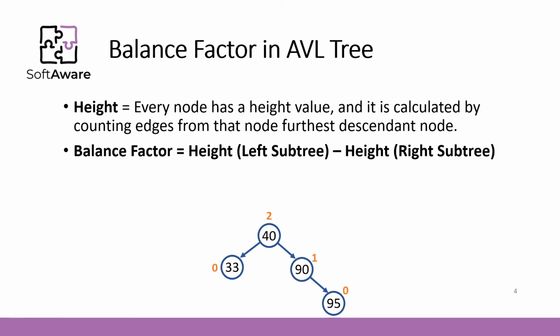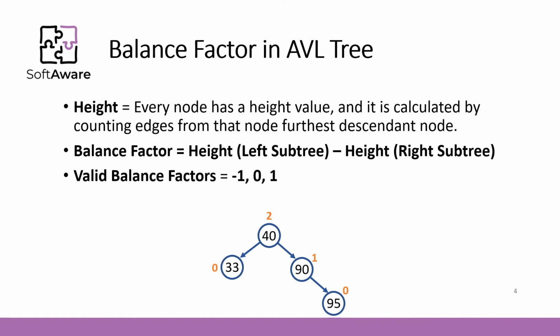Second is the balance factor. Balance factor determines whether the AVL tree is in a balanced form and rotates the tree if otherwise. The balance factor of a node can be calculated by taking the height of the left subtree minus the height of the right subtree. The result can be used to validate if the current form of the AVL tree is balanced.